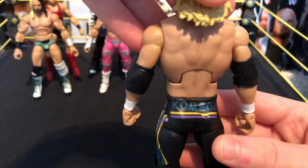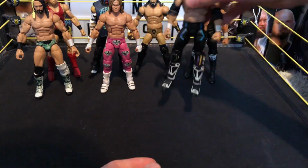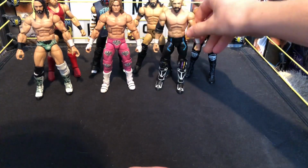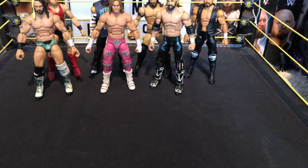Continues around the back, says Omega right here. And yeah, really happy how this turned out. So Dominion 2018 Kenny Omega. And again, decals from the man Curb Stomp, so go check him out on Instagram and on the internet.